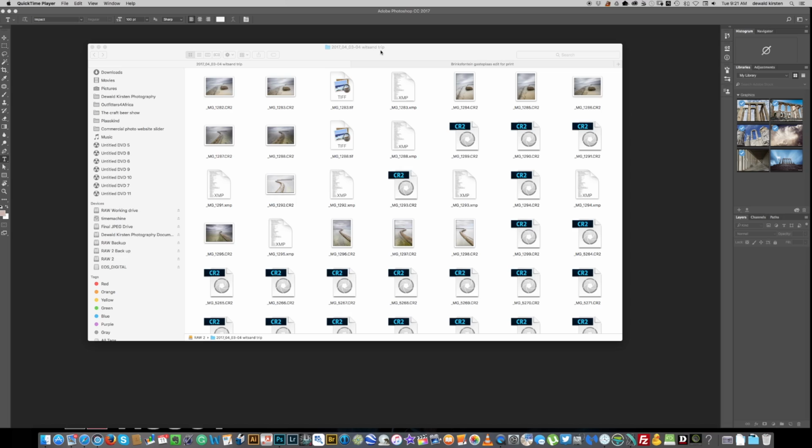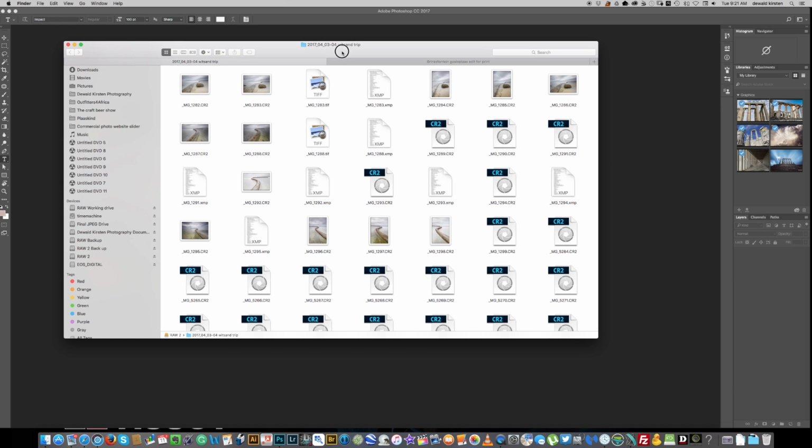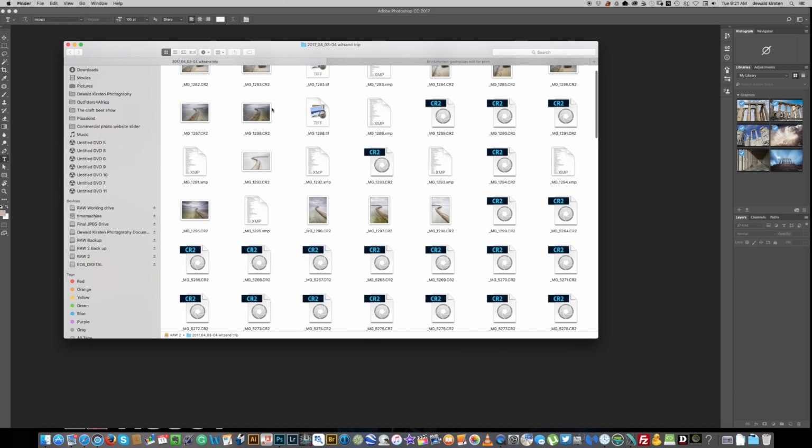Long exposures generally work better for this, but these images were shot with the mind to convert them to black and white at the end of the day. So let's dive into some of the images quickly. These are some images I shot on a recent trip down to Witstrand in the Southern Cape of South Africa, and they were all shot as long exposures.